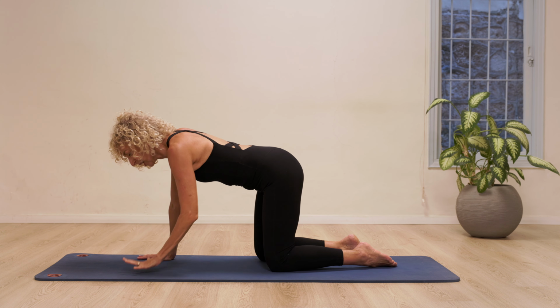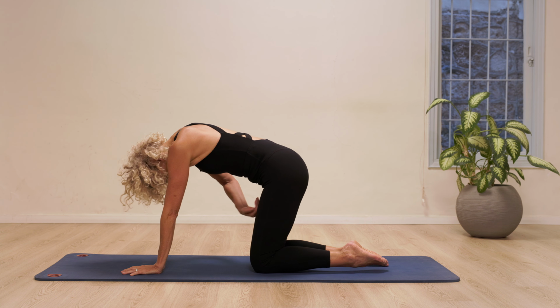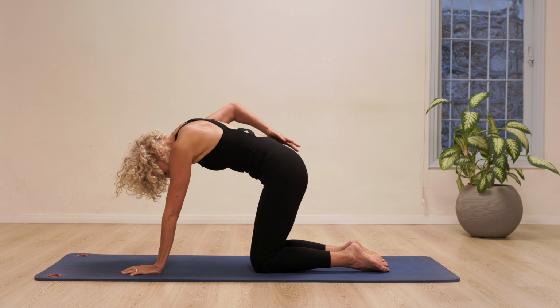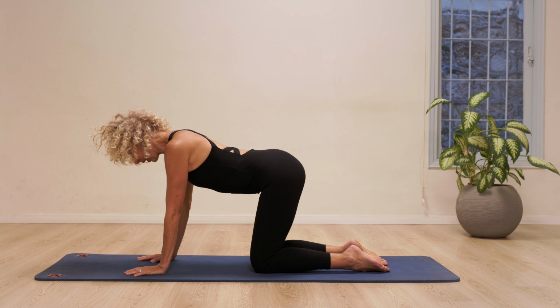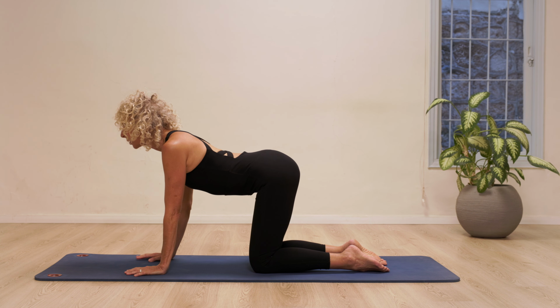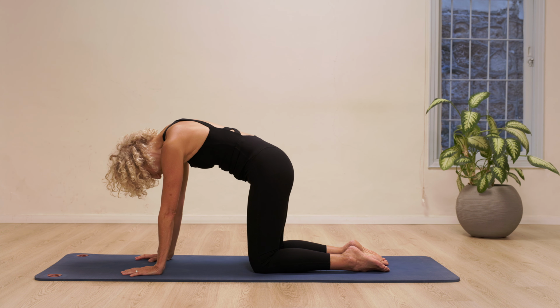fours position. As you exhale, round the back. And again, feel that sense of the scoop of the stomach lifting as the tailbone curls down. Inhale. Opening the chest and lengthening through the stomach. A few more times like that. Exhale, rounding.